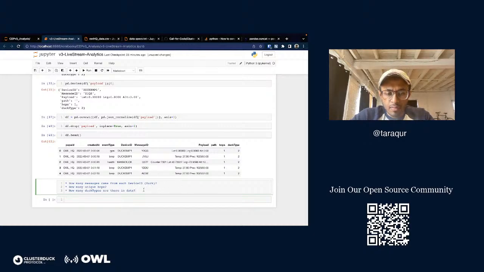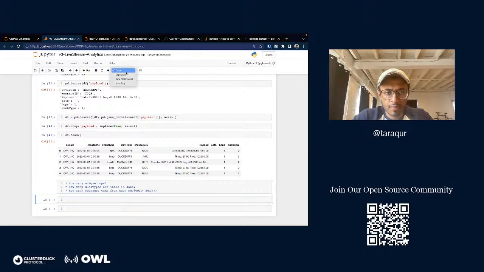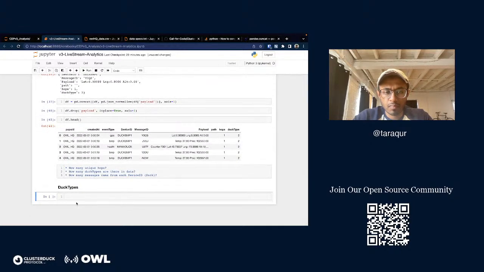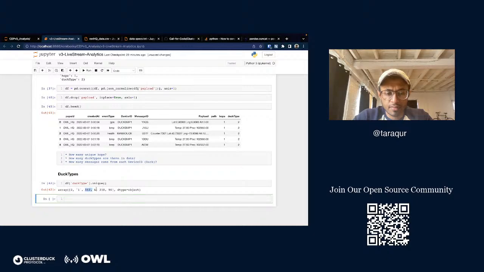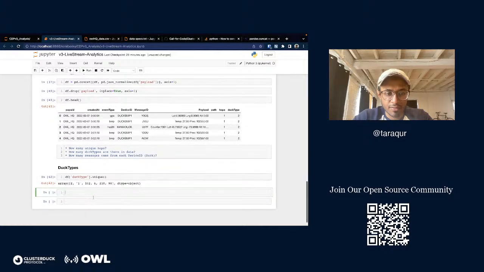Okay. So I'm going to tackle these first. I'm just going to do easy ones quick to get out of the way. Markdown. I think I'll just use the same thing I did before, df duck type unique. Oh wow, there's actually other ones too. That's interesting. I'm actually not sure what these duck types are. I'm actually glad that I looked at it because usually I don't.